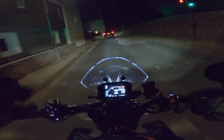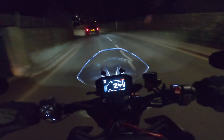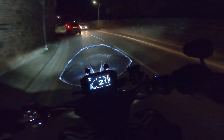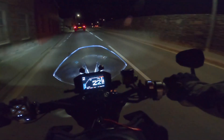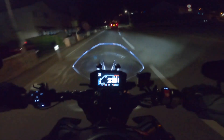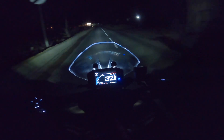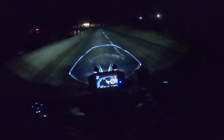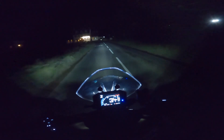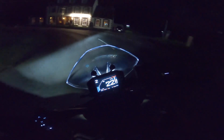We're leaving the illuminated roads behind us now, going into a valley which I can't remember if it's got any street lighting — I don't think it has. Then we'll just see how good the lights are. Hopefully the two vehicles ahead will move out of the way. We're in unlit territory now, and I'm not sure if the camera is going to show this. It's very hard to get good footage at night time, so I've tried to adjust the camera settings as best I can.